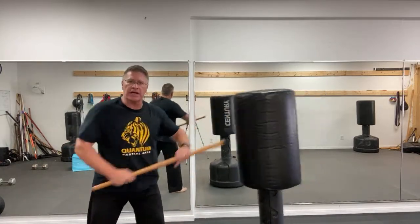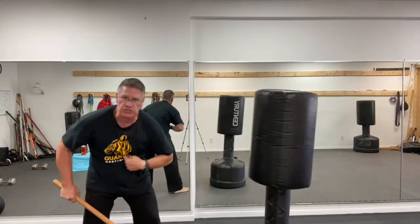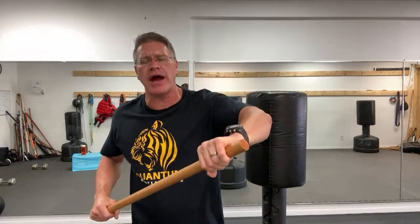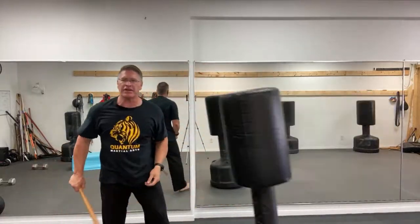The sternum — hit him there and he can't stand up or catch his breath. Between the belly button and the groin — that thin fascia of muscle — you hit somebody there and it's going to put them on the ground. So: face, throat, sternum and solar plexus, groin. You can come down to the legs, around to the side of the head, into the neck, into the joints — joints break easier than bone in the arm. All for self-defense.